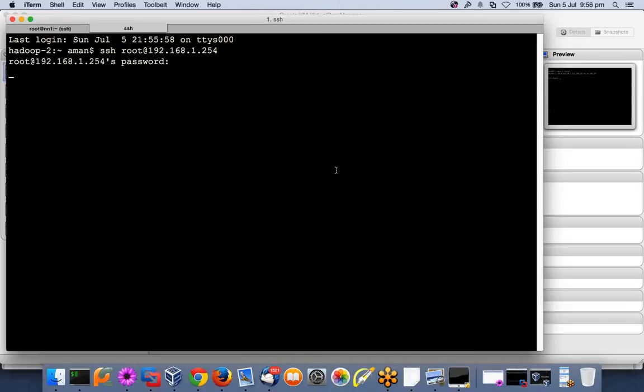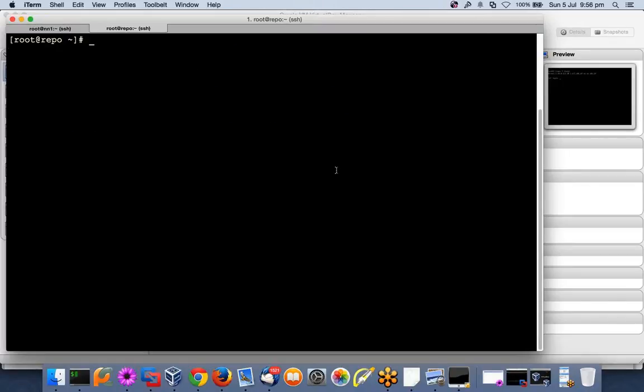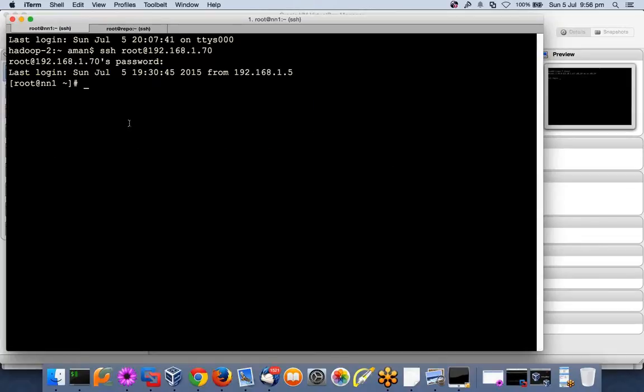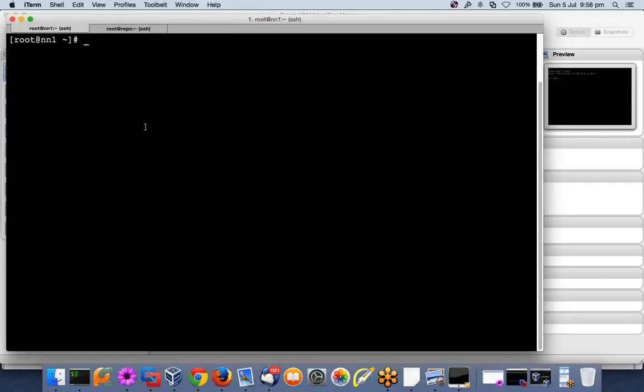I have one server which is called a repo server. As I was talking to you yesterday, what it does, I have all packages in this server. Means my Red Hat Linux RPM packages, anything I need, I have dumped it here. I don't need to go to the internet. Hadoop packages, everything, right? But let's say for the sake of the class, where we will download packages from.